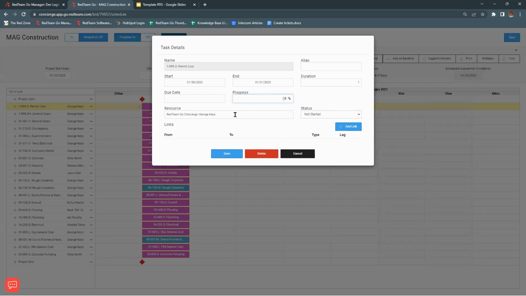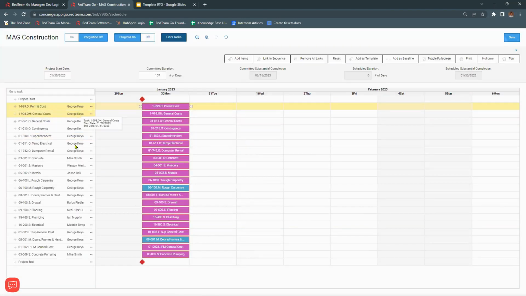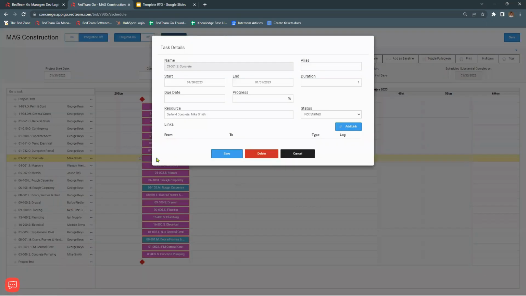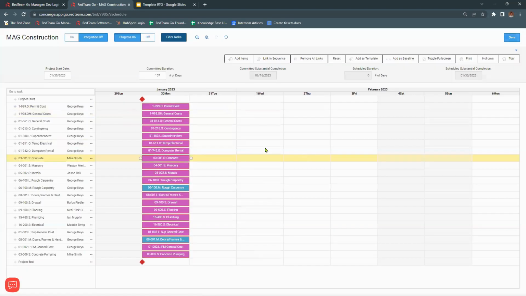So as of now, our resources are blank because we don't have anyone assigned to this specific cost code. But if I close this and go down, you're going to see that we've got some names here for concrete. It shows the name out to the side. If I click on this, either one again, it's going to have the association of the subcontractor who we have a contract with for cost codes. I'm going to get out of here.